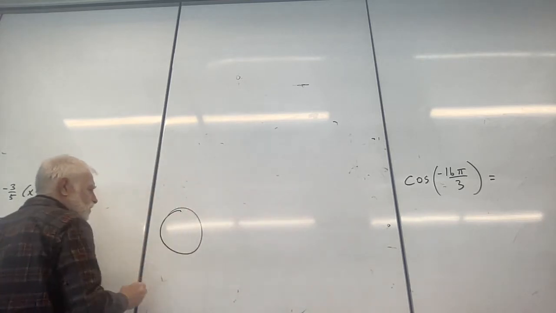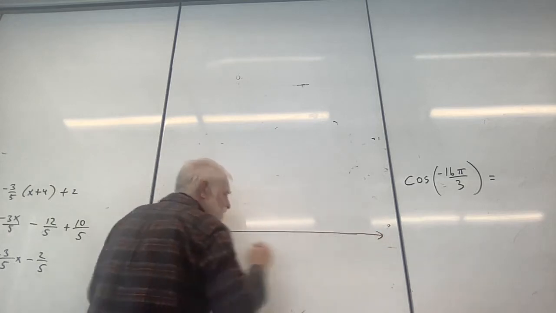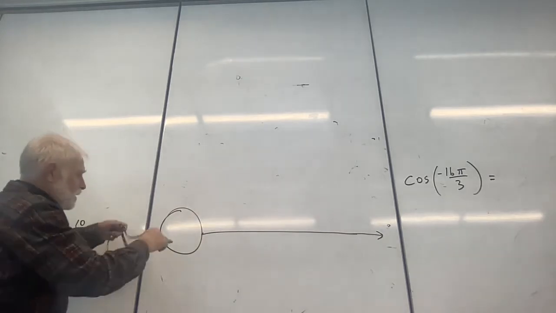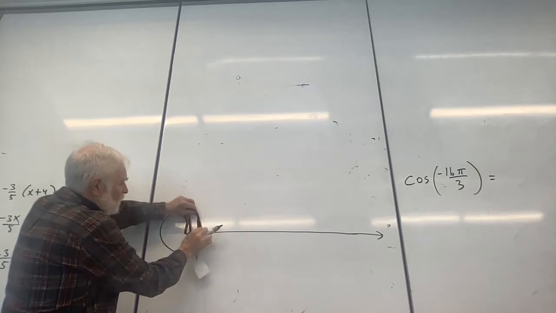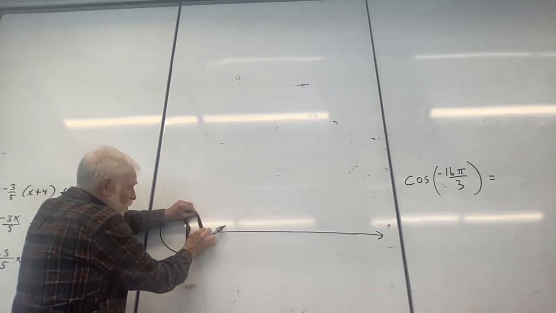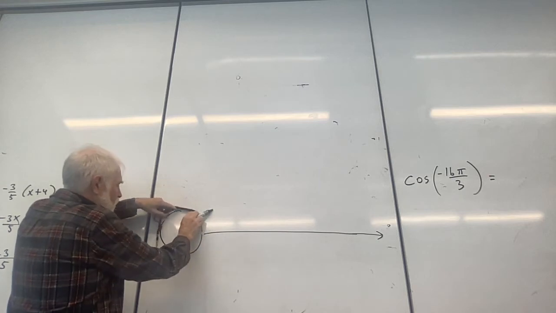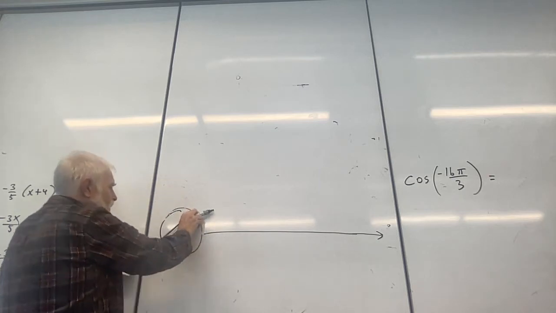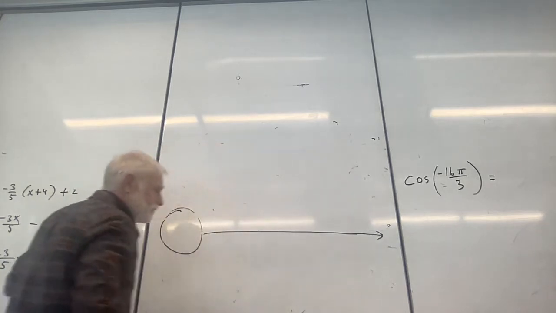All right, so again, circle, x-axis. Now what I'm doing here for the x-axis is sometimes these are called wrapping functions. Here's a radius length. This is 1 radian, which is 1 radius length on the circumference. And then the circumference wraps around. And what you're doing is you're unwrapping the circumference, and that's becoming your x-axis.